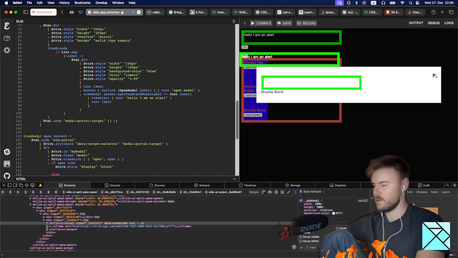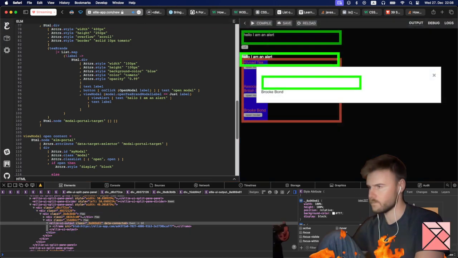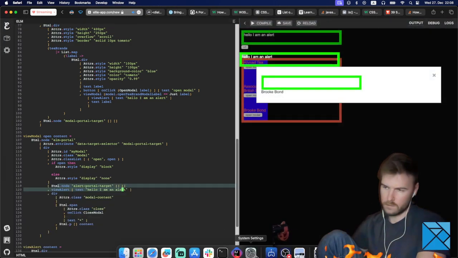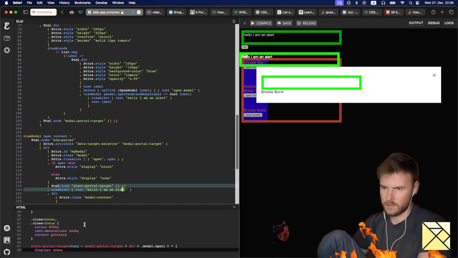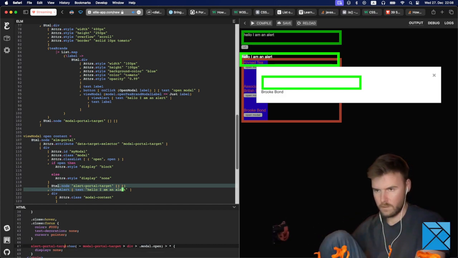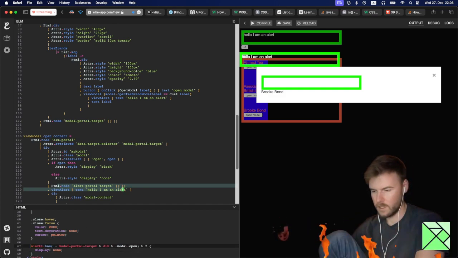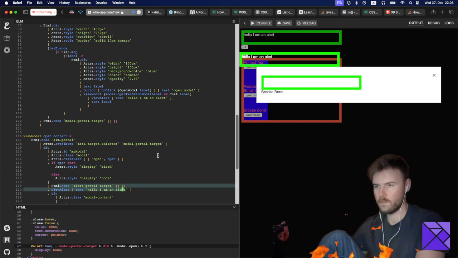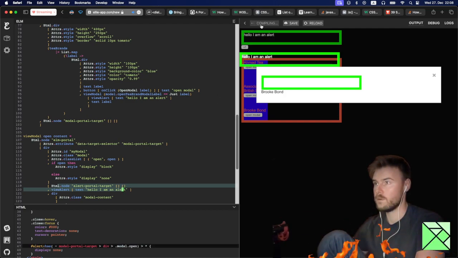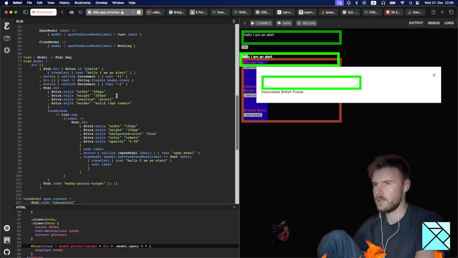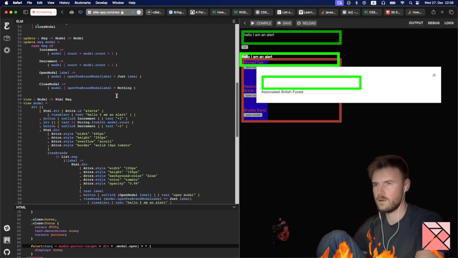Okay, one problem at a time. We can fix the selector by using an ID selector. And that doesn't work either.